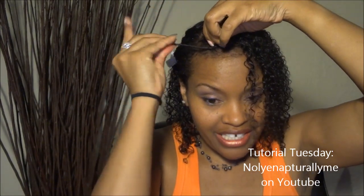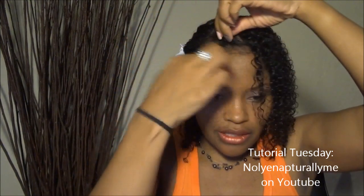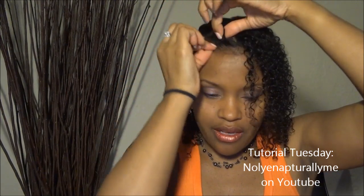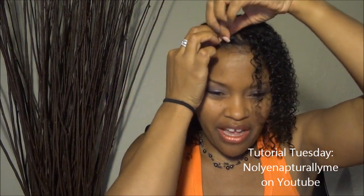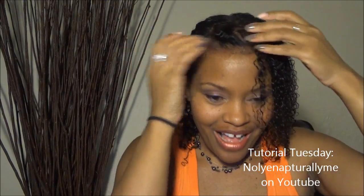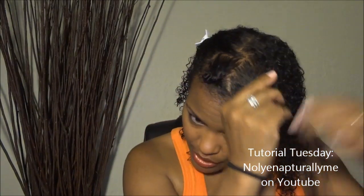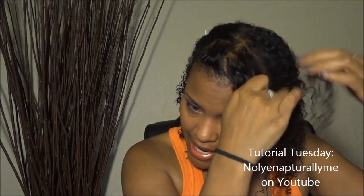Now my knot is not going to look as big as the knot I had in the Bantu knot out video, because my hair wasn't this wet. But I've just washed my hair, so I didn't feel like waiting for it to air dry. I just decided I was going to do the Bantu knot out on this hair, all right? So I like to work from side to side, just to make sure that my knots are even.